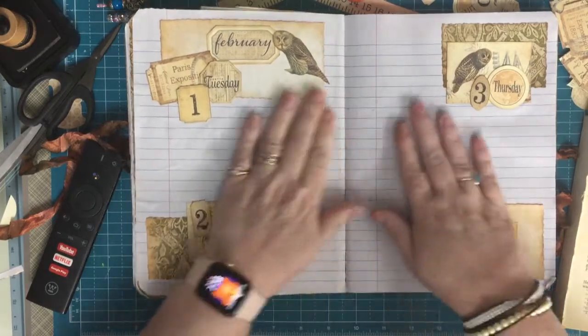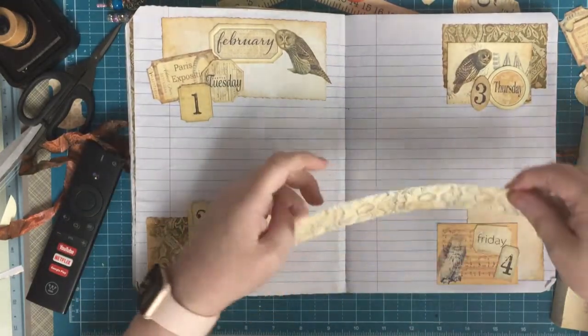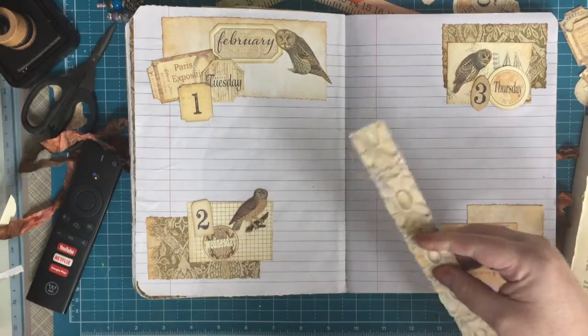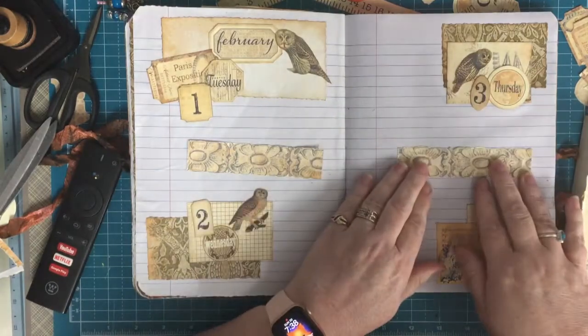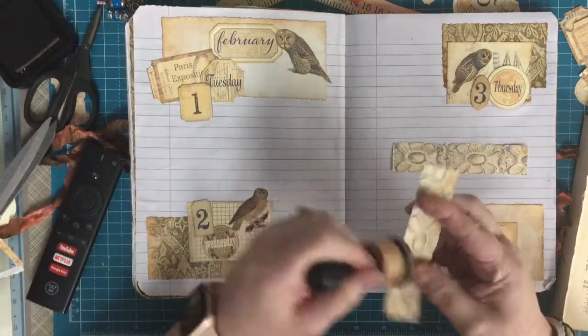So we've got this page done. I don't have a lot going on. Do we want to, let's fold this in half. Let's separate this a bit with these, but they definitely need to be inked.